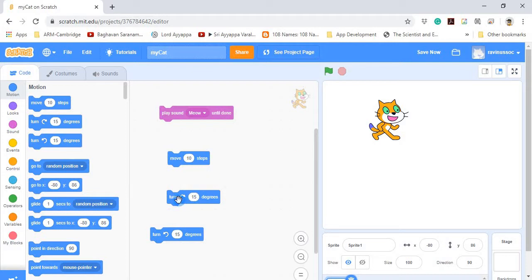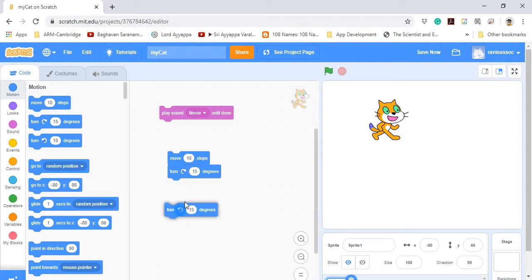I'm going to stack them up together, and once I move one block closer to another block, as you can see, it automatically acts like a magnet. It attracts itself to the other, and you can see that it snaps. Similarly for the next one, when I move it closer, it snaps. Now once these three blocks are together, they are going to be executing what we call sequentially. Sequentially means in sequence, one after another. That is what we mean by sequential execution.